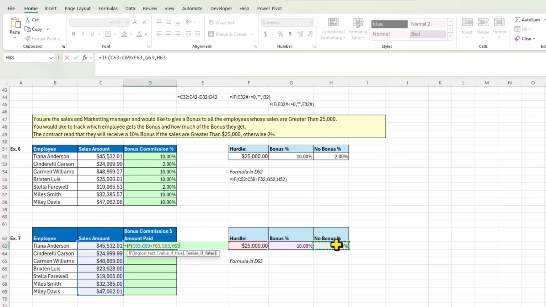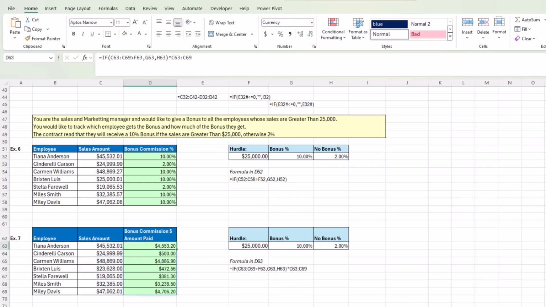Now we want a calculated formula here because we want to see how much of the bonus in dollars they will receive. So I will close that. And because this percentage bonus is a percentage of their sales amount, I will multiply that by their sales amount right there. And now I will enter.